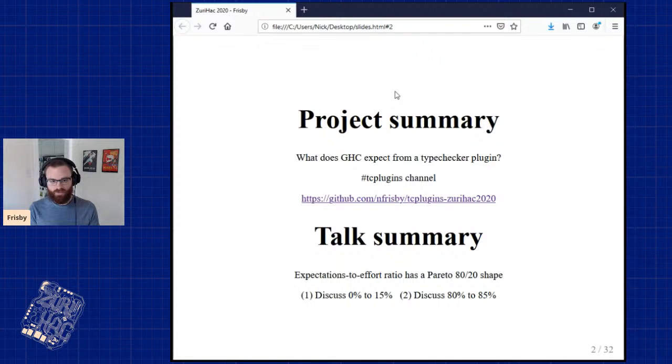So I'm going to discuss the very basics of how to get started with a plugin. And then I'll also discuss a little bit of the concepts that you'll only need to know when you start trying to finish your plugin off and make it as capable as possible. You'll get a long way with just the first bit of information, but eventually you will need the second piece. I'll talk about these two parts because this is my first ZeroHack and I really didn't know what to expect, so I wanted to aim for beginners, but also include a little bit of advanced stuff.